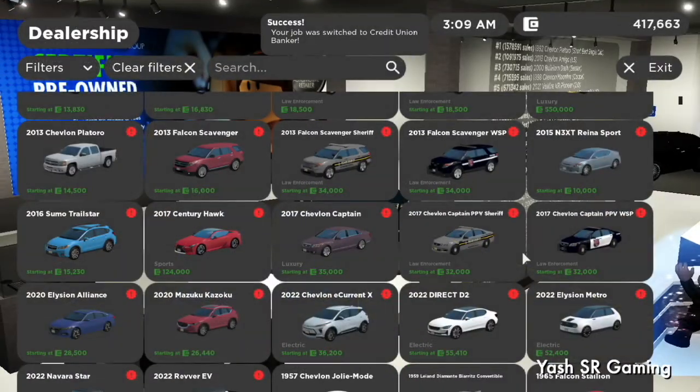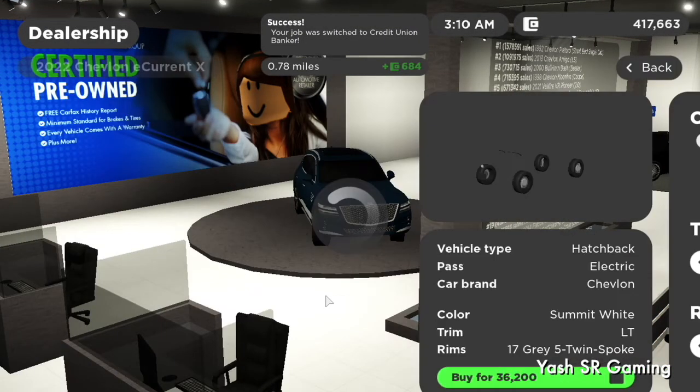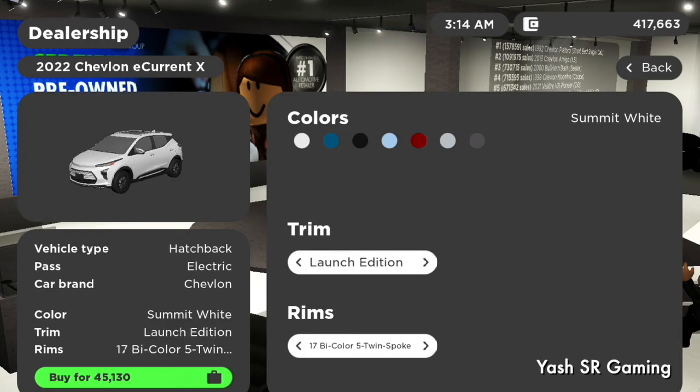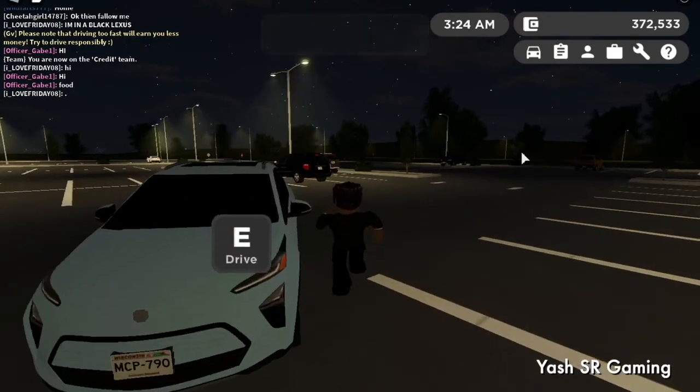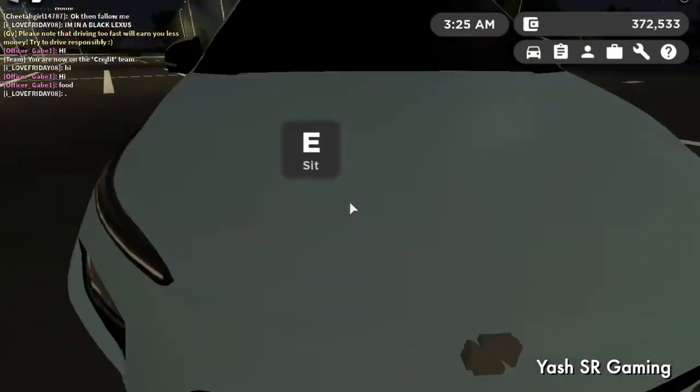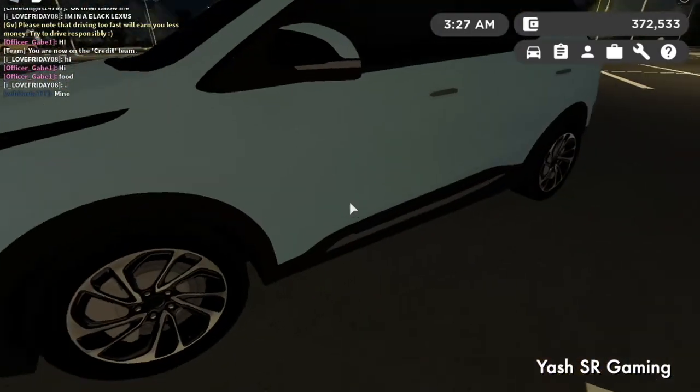Yay! Alrighty, next up we do have the 2022 Chevron eCurrent X. I think this is the Chevy Bolt, if I recall. Ice blue. What's this about? Alright, well, here it is. I actually love the styling on this. The back I love. And the styling looks actually pretty aggressive.